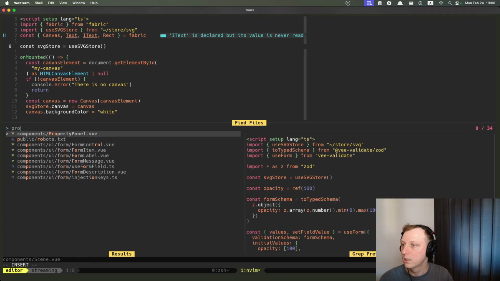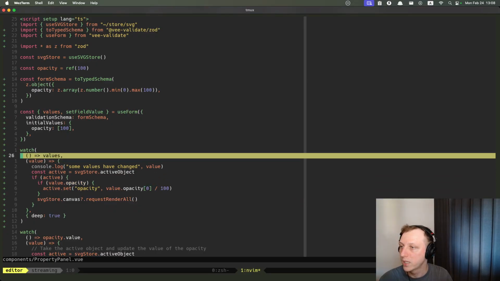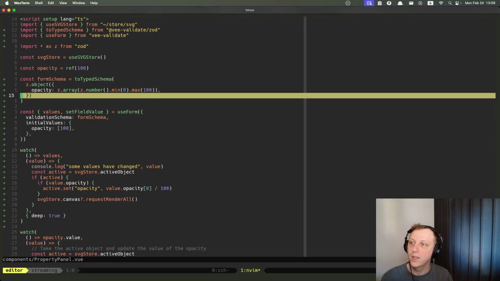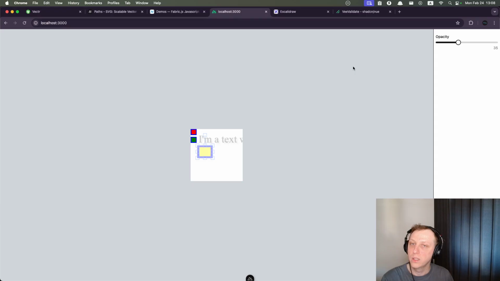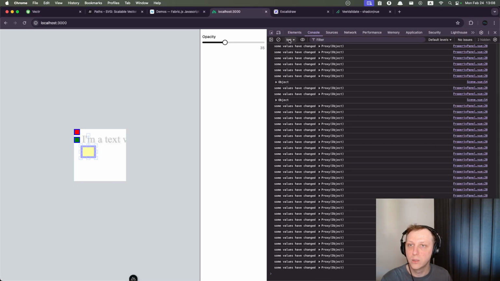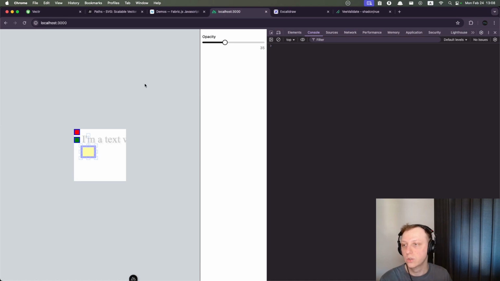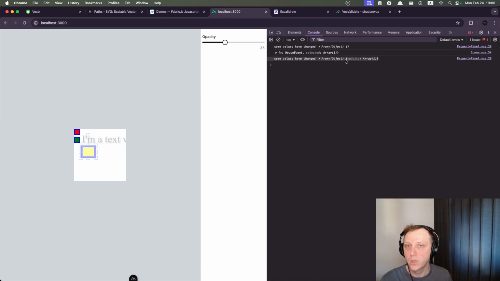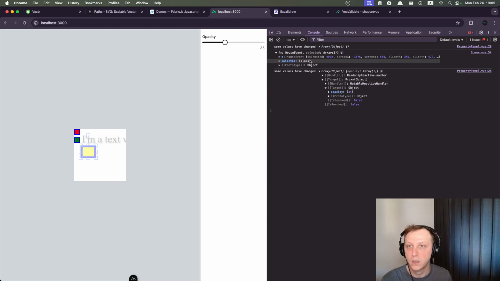We had our property panel here, and as of right now we only have the opacity. In here we can check what other properties we have for an element. When I select one, I just have the opacity. Oh, okay.